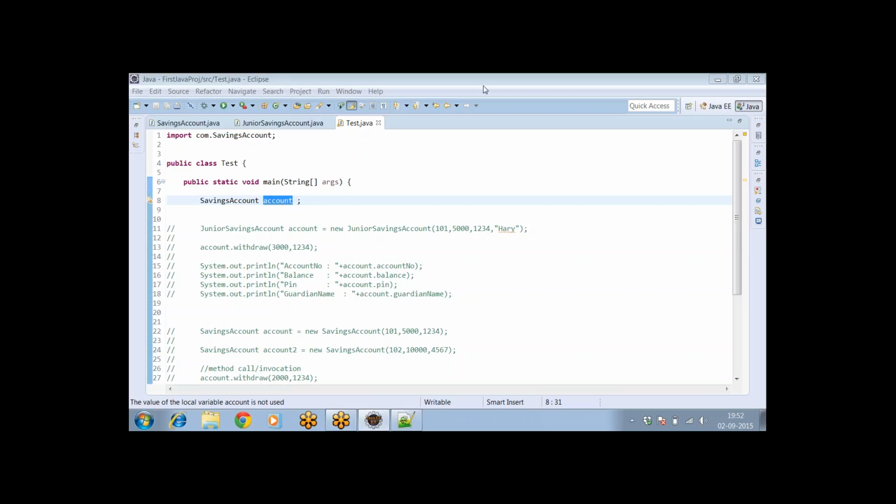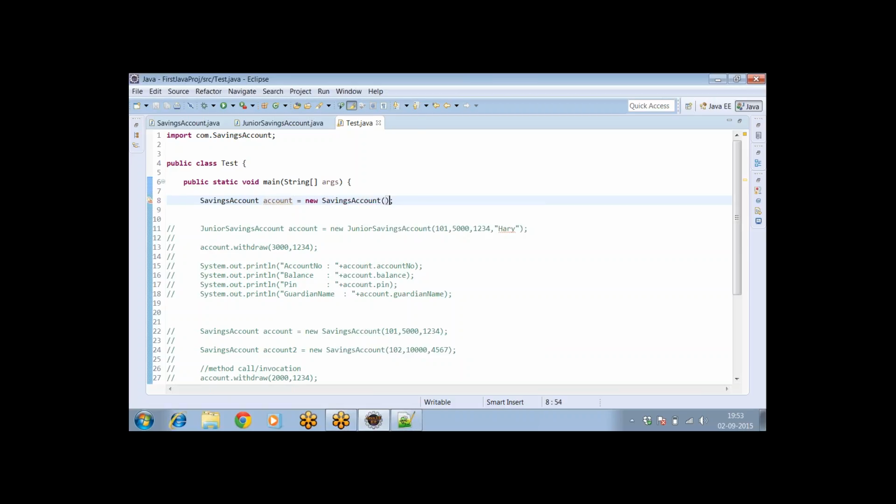Yes, that's right. Very good. The account reference variable can take savings account object reference as well as any subclass object references. Even those subclass object references you can store into this reference variable. This works.